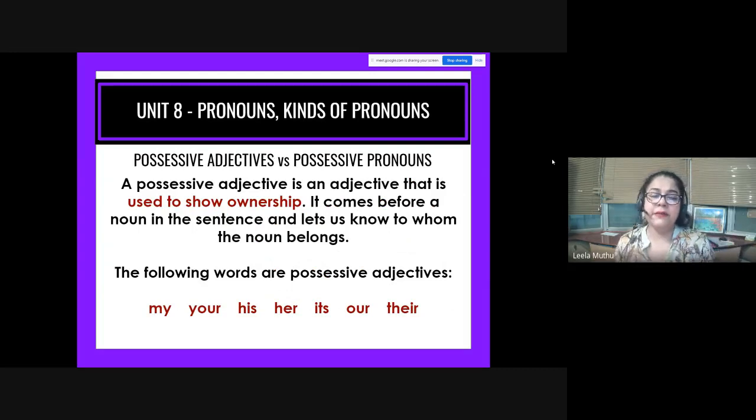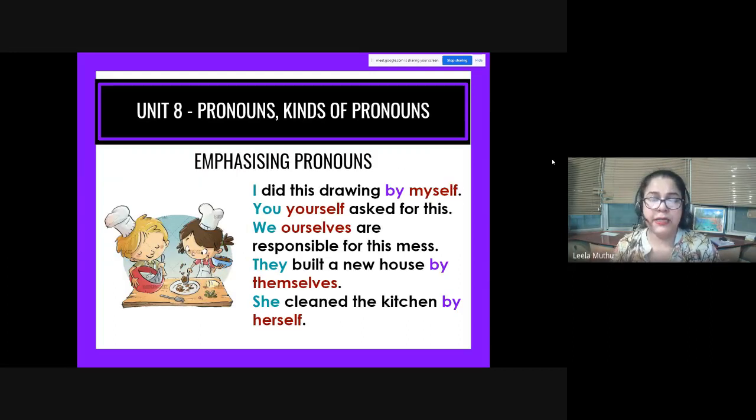Okay, so now we come to possessive adjectives and possessive pronouns. Now I'm going to stop right here because I am going to make this part one of unit 8. I don't want to talk about it for too long, because let's face it, listening to something you're learning over and over again for a long period of time gets tiring. So I don't want to make this video too long, so I'll just cut it short right now. I'm going to stop sharing and I'll make another video, which is part 2 of Unit 8, where I complete the rest of the pronouns, to make it simple and not so boring for you kids.